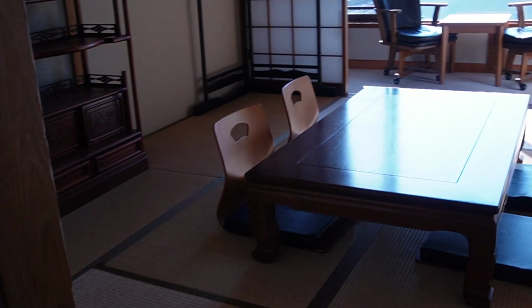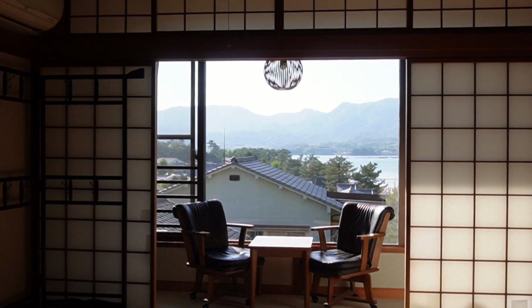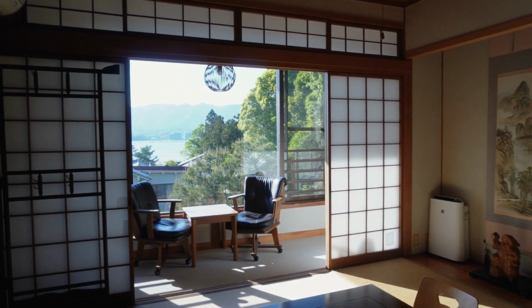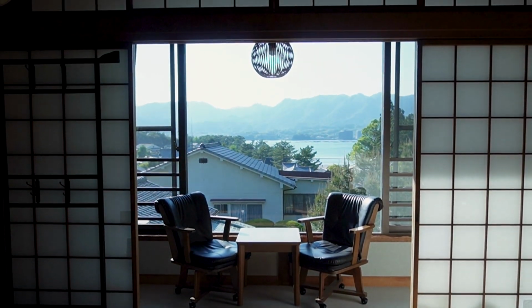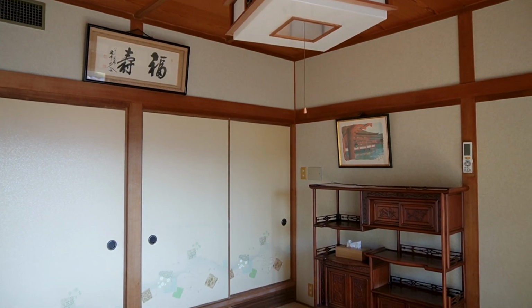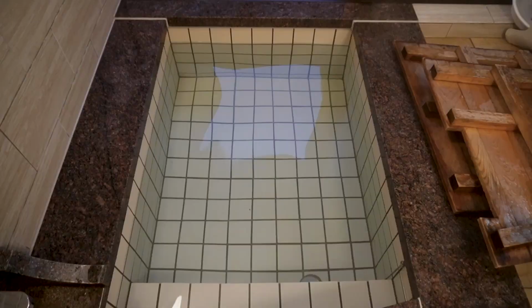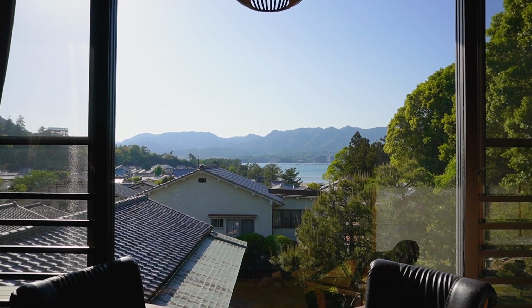Of course, we couldn't miss the opportunity to experience something this unique, and what better place to do it than on this romantic island? Ryokans can be found everywhere in Japan, but we wanted to find one managed by a local family to have the most authentic experience possible. We couldn't have been more lucky because this one belonged to a Japanese family and had everything we were looking for. From tatami rooms, futon beds, and even a Japanese style bath. Our room was amazing and the view was even better.